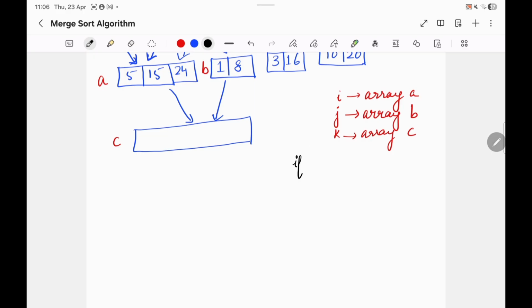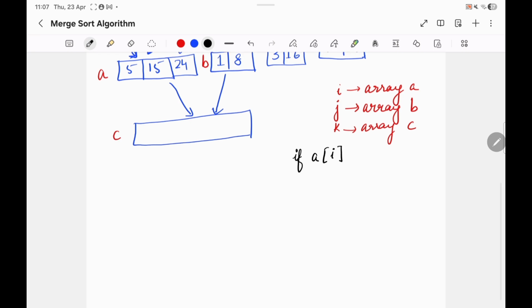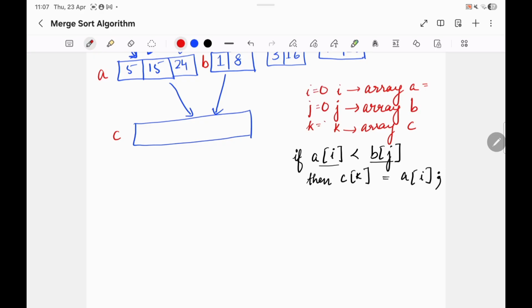So my algorithm would say that if A of I is less than B of J, okay, then C of K equals A of I. So you are basically putting the smaller among these two into C of K. And one more thing you have to remember, that you are initializing I with 0 here, J with 0 here and K with 0 here.